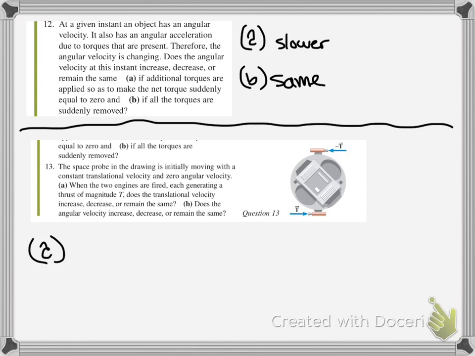But that's for the... Okay, I am so sorry. I am brain dead. Okay, let me start over. The translational velocity, that means the regular velocity. It'll remain the same in this case for A because nothing is being applied that'll make it go faster or slower to the left, right, up, or down.